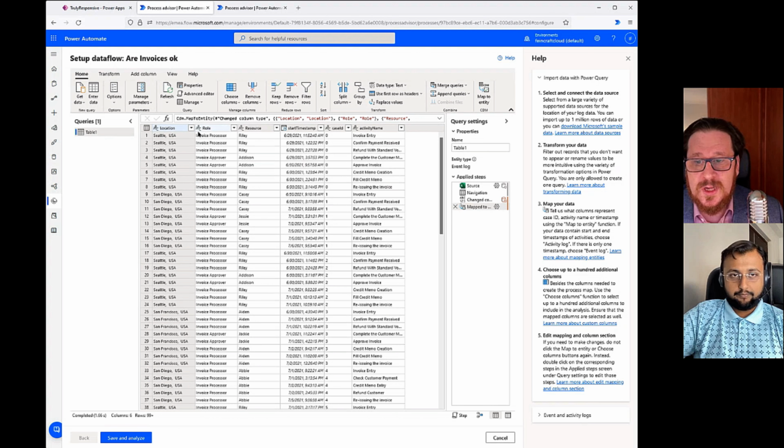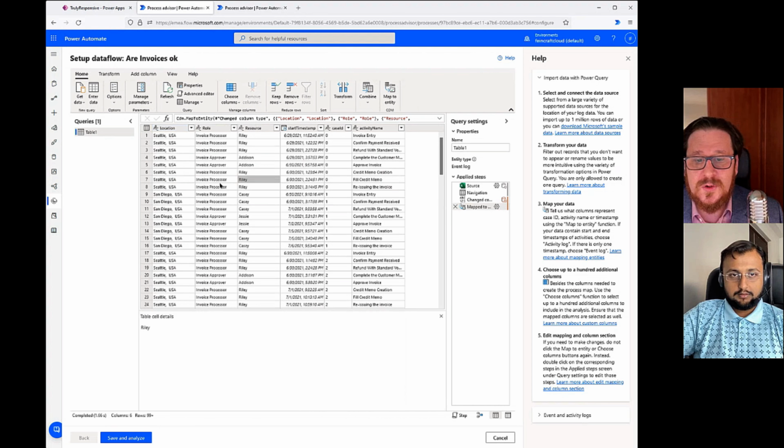I might want to look at the efficiency of the process, but not for all the data I've imported, only for, let's say, Seattle or San Diego or Riley, or for all the invoice processor roles. So I'm going to leave in all this data to filter by going forward.